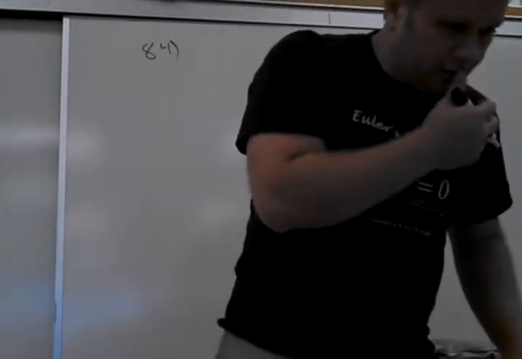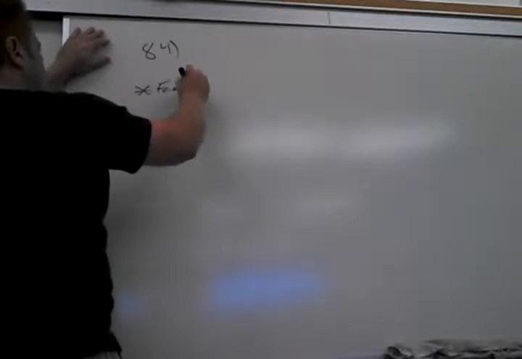Let's see what this is saying. It's got natural logs inside of natural logs inside of natural logs. I like that. So what's it asking for? It says find the domain of the function. Let's start with an easier problem for a second, and then we'll come back to the other problem.